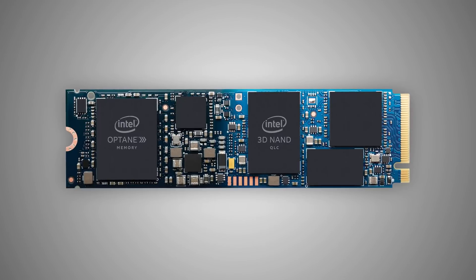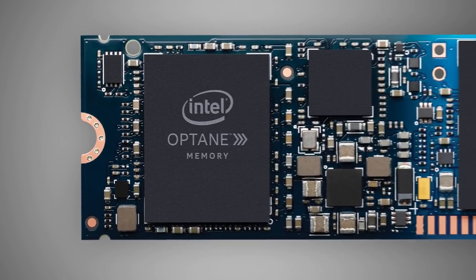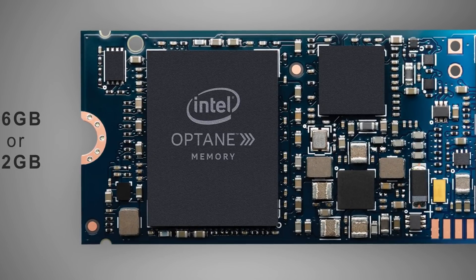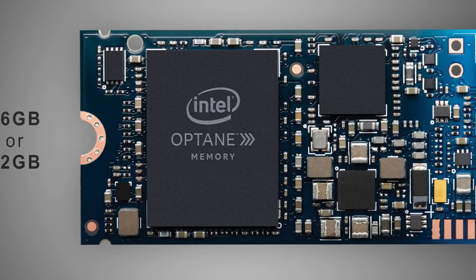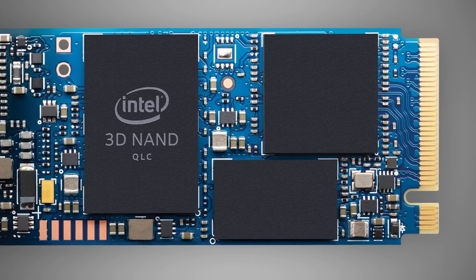Then we have Intel with a new twist on their products. Yesterday, they revealed the Optane H10, which is basically an SSD with 3D cross-point memory glued onto it. Honestly, it sounds like a great idea, as great as Optane sounded when they first released their accelerator modules, but this time you can't buy it — well, you can, but it's only for pre-built systems. If you want more info on how it works, you can click right here to see the latest Hardware Connects video where they explained H10.